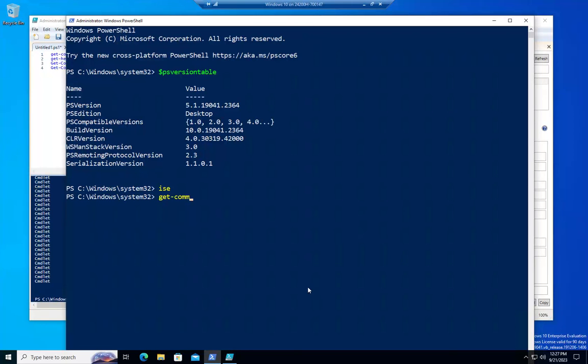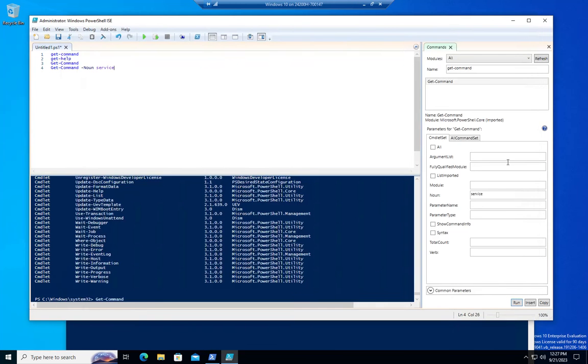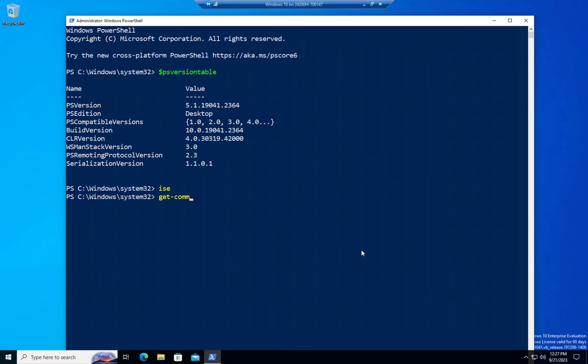That becomes an issue if you're working on, let's say, a server that doesn't have a desktop experience installed. So the only way to interact with it is PowerShell. And if you're relying on the ISE, it doesn't exist in that environment. The other issue is that the ISE is not in PowerShell 7. So while it is a great tool, realize it's probably on its way out and it does have some limited capabilities. Particularly in the fact that you can't use it in some environments.